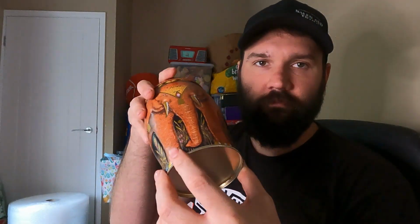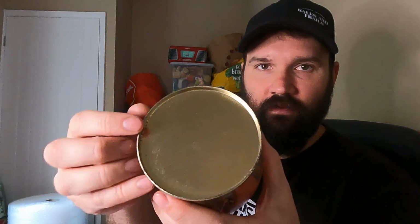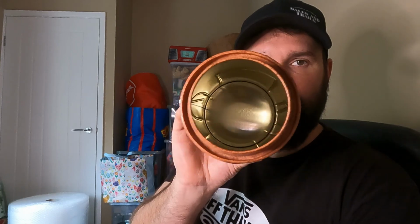It was going from like £8 to £12. Some were going for £6. Some of them were more damaged. This is actually in primo mint condition, there's no bashes and no damage on the actual shape itself. It's got a depiction of an elephant on it. The only problem I have with it is some rusting on the bottom, probably from where it's been standing on the side for so long. But if you do see these, they're worth picking up, especially if they're £1. The inside's all clean, the lid's all clean as well. Sold that for £8.99, so £8 profit on that.